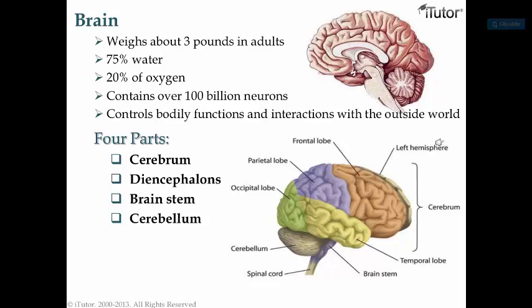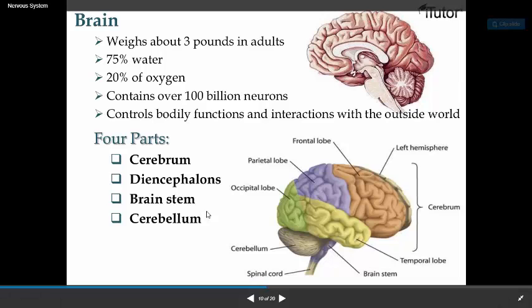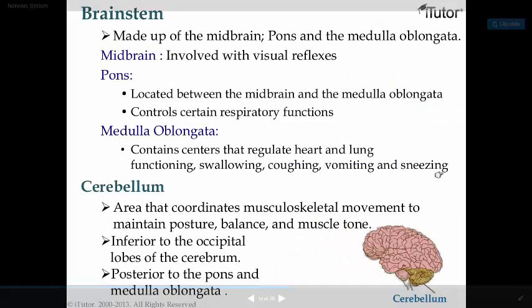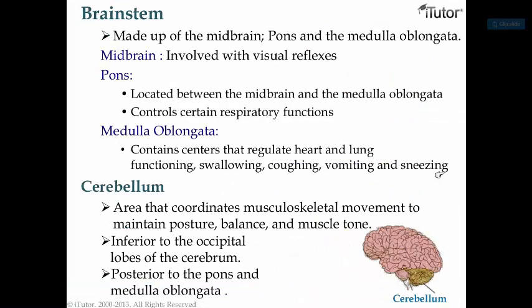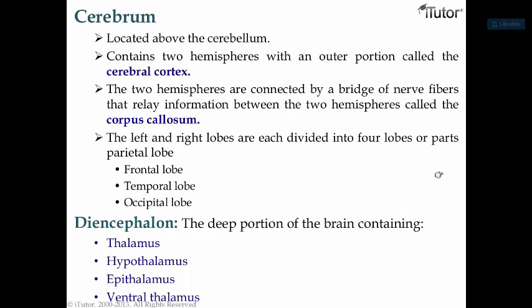The brain is formed mainly of 4 parts: the cerebrum, the diencephalon, the brainstem, and the cerebellum. This is the cerebrum, and then we have the diencephalon, and then the brainstem and the cerebellum. This is the cerebellum. This is the brainstem that directly goes to the spinal cord. Okay, so these are the components of the brain. The cerebrum. Okay, we will start with the cerebrum.